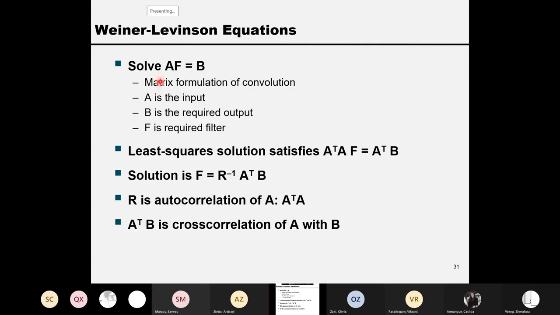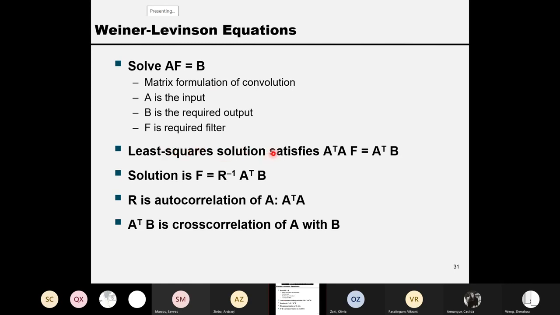You remember in the time domain, A and F is a convolution. Convolution means you shift one of the time series by one sample, shift and multiply by a filter, shift, multiply by a filter, shift, multiply by a filter, right? So A actually is a copy of your seismic data many times, but each time time-shifted, right? So basically, A is a matrix formed by the original seismic data. So AF represents the convolution in the time domain, okay?